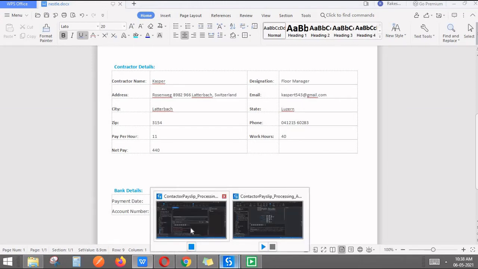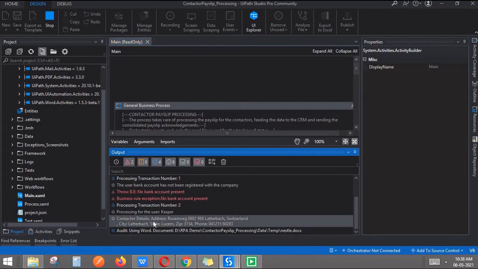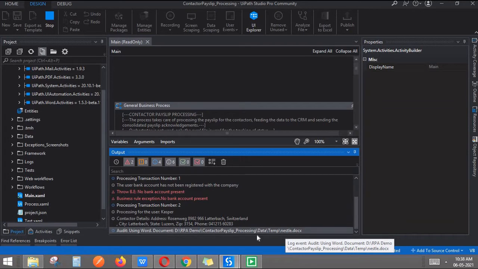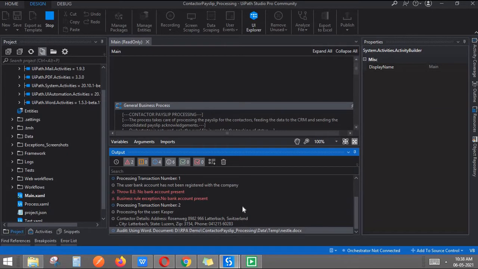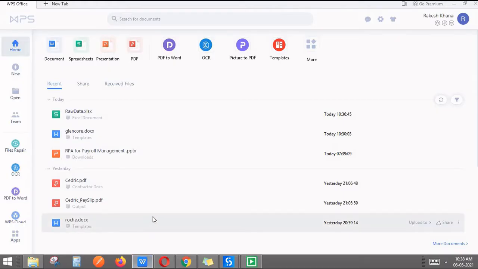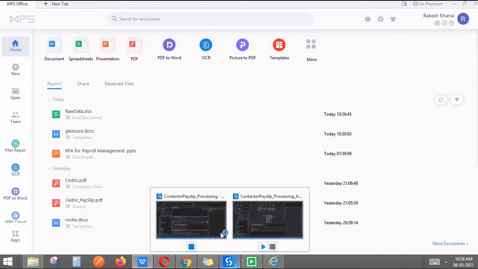Behind the scenes you can see everything is getting logged here. So we are writing to this file. The writing has finished now.